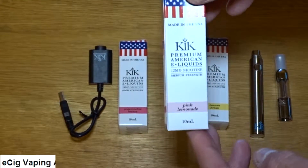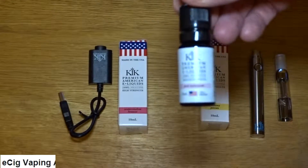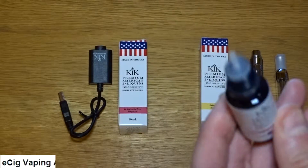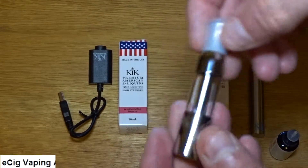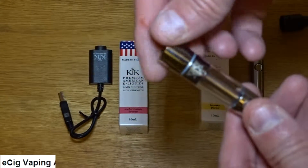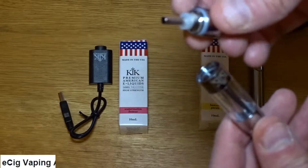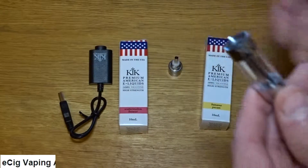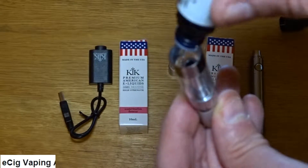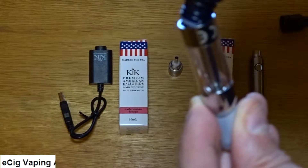This is Kick pink lemonade which I will try out today with the Vape O2. Simply take off the lid — it comes with a nozzle. We take the Clearamizer Pro Tank, and there are two parts to this and we have to unscrew. So we unscrew there, put this aside, get the liquid, insert like this and fill up to near the top — but only to the glass level, not above the metal.